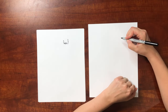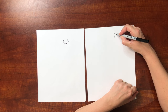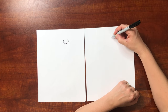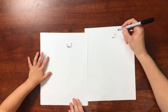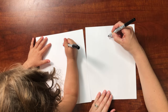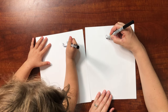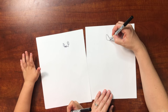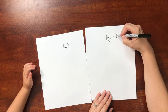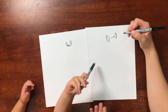She got started without me, but what we're going to do is draw this skinny rainbow type of shape right here for one of the ears. I'm just telling the kids that might be watching. So Llama's hair is at the top and then it angles down. And the other ear is going to be lower than that top ear because his head is going to be tilted to the side a little bit. So draw the left ear over here in a slightly different shape like that. And then we're going to draw the insides of the ears in with this kind of upside down teardrop shape. And you do it in this other ear too. And that's how you draw the ear.